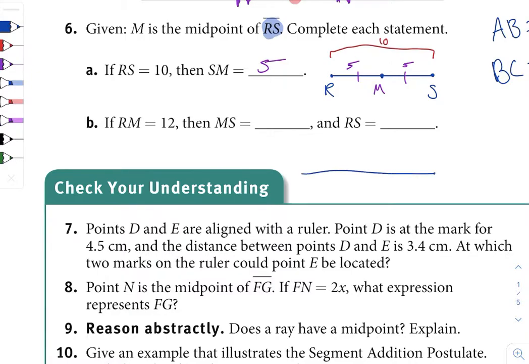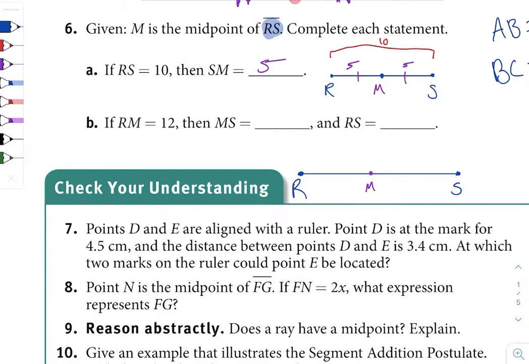Same thing here. Idea-wise, we're given numbers and midpoints and all that good stuff, but it's going to change up a little bit. So I'm going to go ahead and put the midpoint in here. It doesn't have to actually be right in the middle. I think it looks a little off. That's no big deal. And they tell us, and again, label R and S. Doesn't matter which one's which. And it tells us RM is 12.